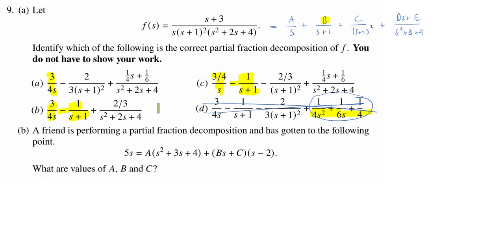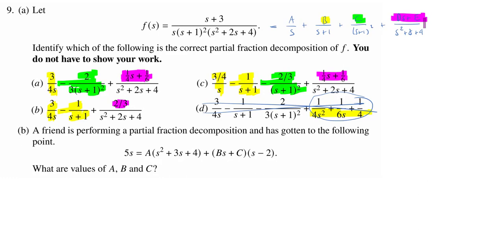So there is a similarity here. We have minus 2 over 3 s plus 1 squared, and over here, minus 2 over 3 s plus 1 squared. So those are exactly the same. Oh, and this one doesn't have an s plus 1 squared term, so maybe the C would be a good thing to look at. And then finally, these up here have the same 1/4 s plus 1 6, 1/4 s plus 1 6, and that's just a 2/3. So this also might be something we could look at.